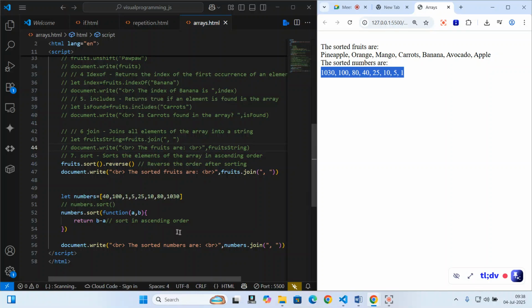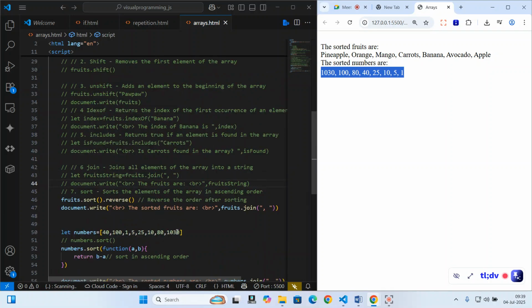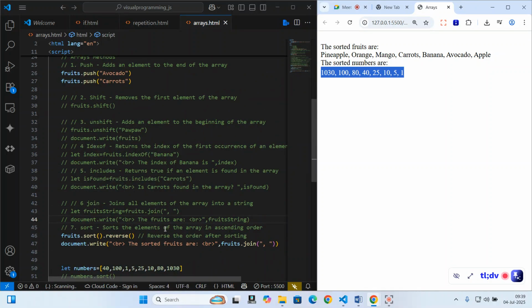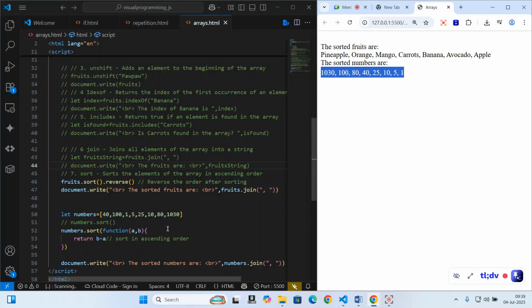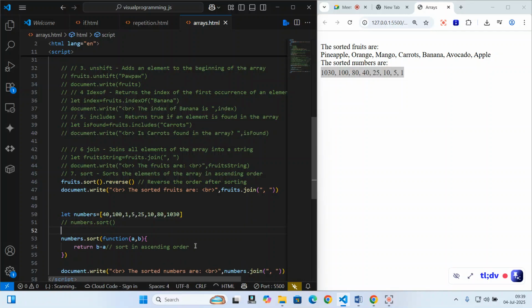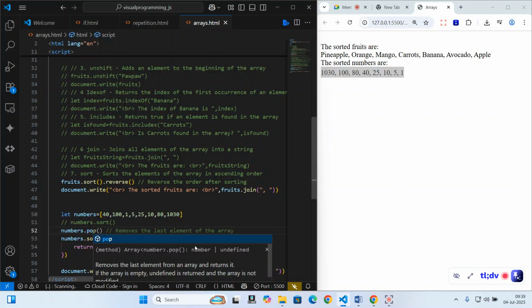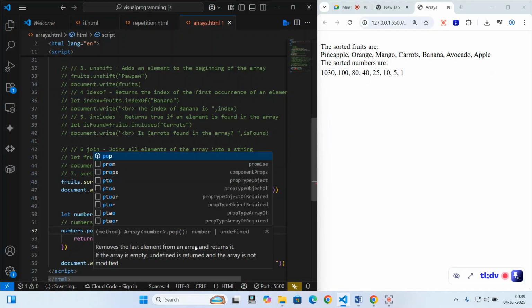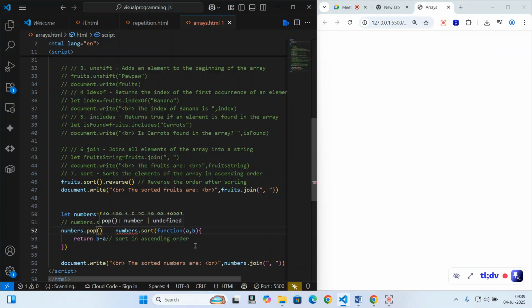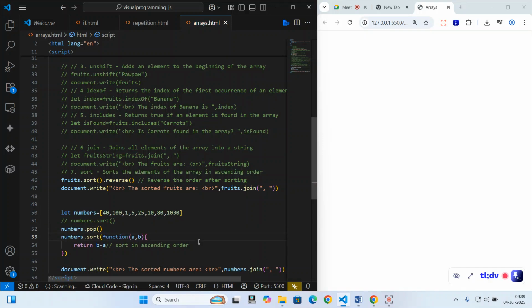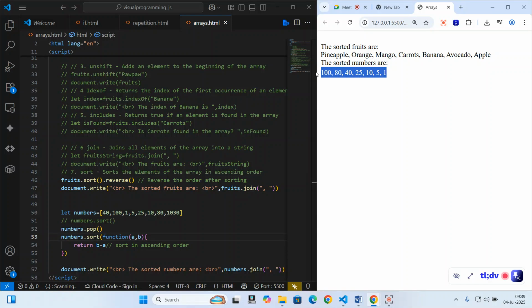Again, when it comes to arrays, these methods that I've listed over here are going to be very, very helpful. That is shift, there's unshift. By the way, there's one I forgot: pop. You can use pop to remove the last element. I don't know why I forgot pop. If you want to remove the last element in the array, like I want to remove this 130, I can simply say numbers dot pop. So numbers.pop will remove the last element of the array. If I did that, you're going to see now the 130 is not there because it has been removed from the list.